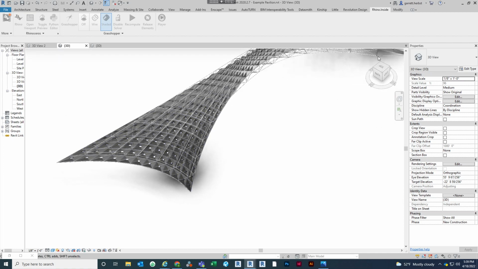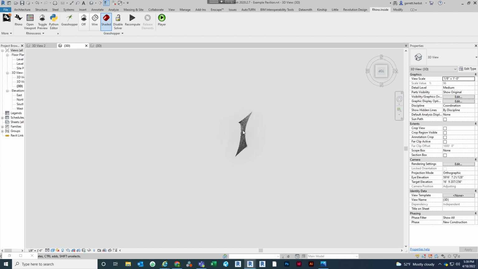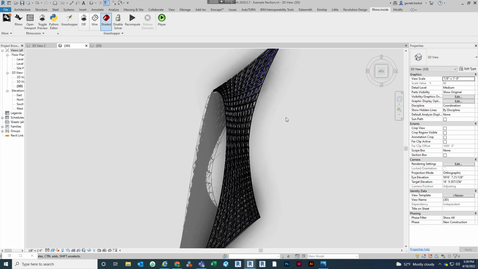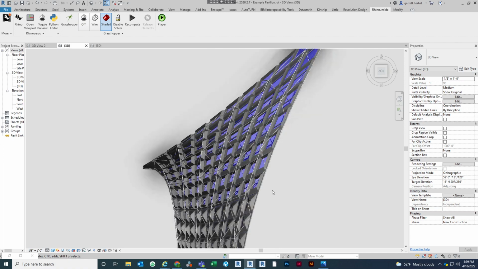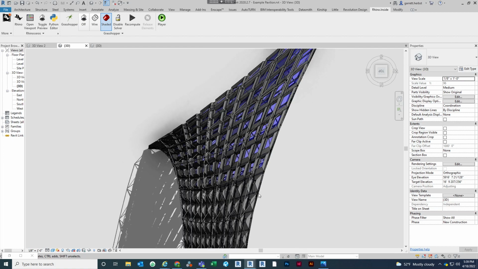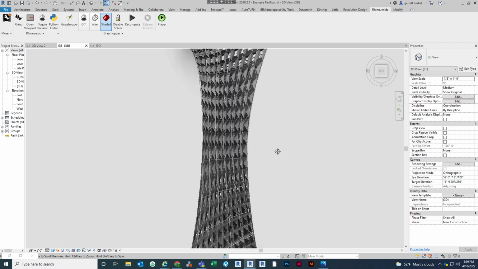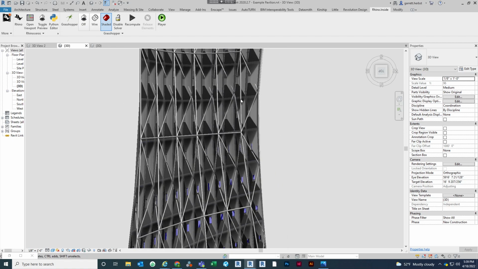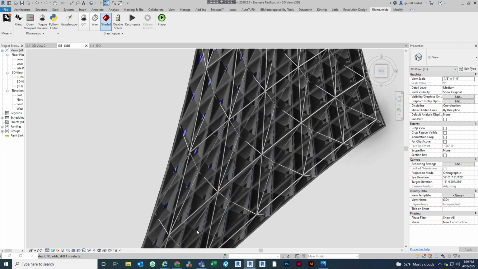And let's just go to a top view really quick. So you can start to see change. It's hard to see because they're also rotating too.